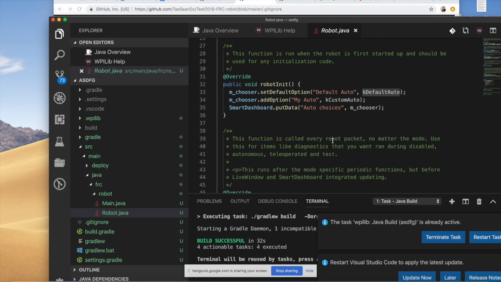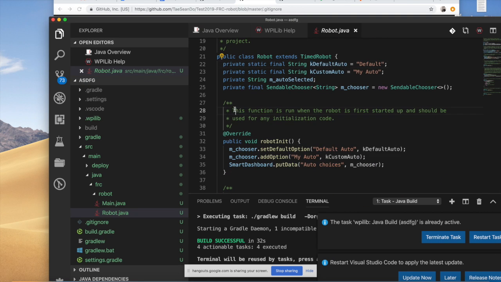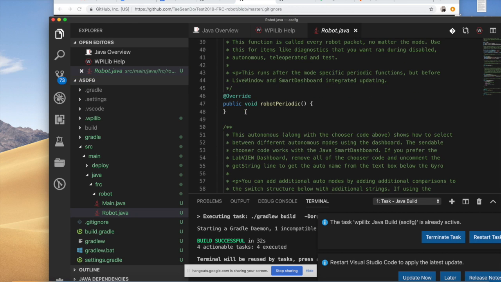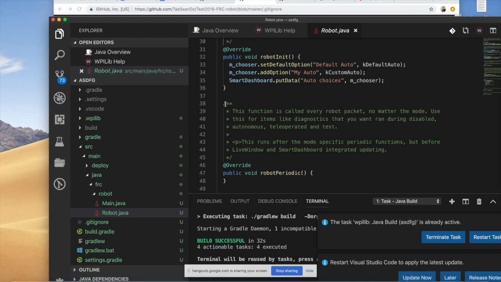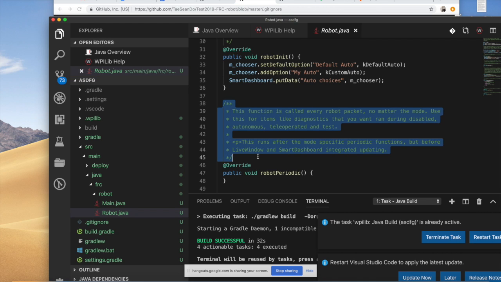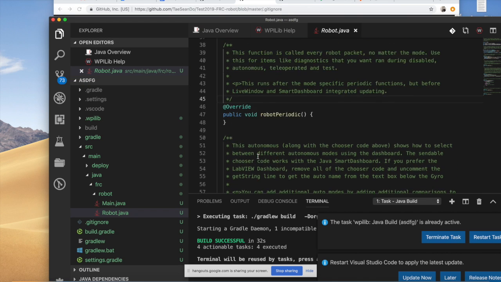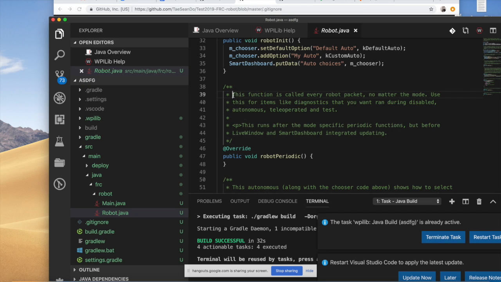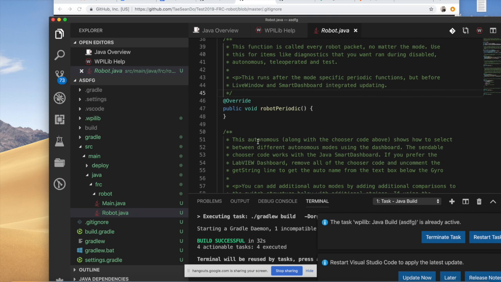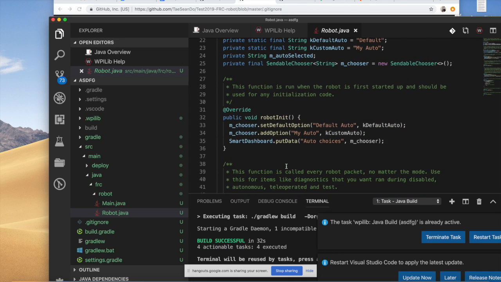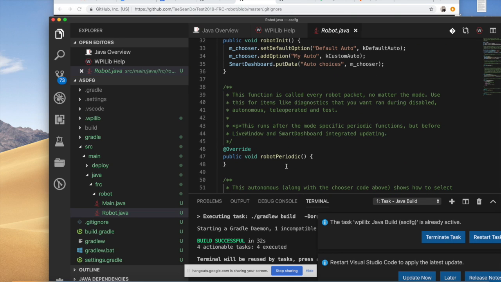So robot init is run at the start of the match. So that works kind of similarly to a constructor, except it's just a normal method. And then robot periodic, you can put stuff in there. It runs every 20 milliseconds in either autonomous or teleop.